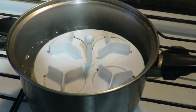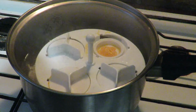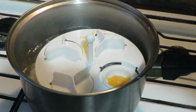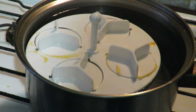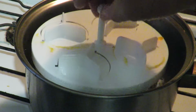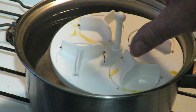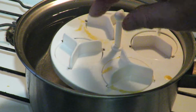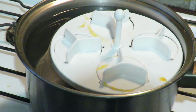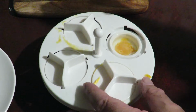They've been cooking for roughly 6 minutes at the moment with the lid on, and they're looking pretty good actually. What I've done, I've put some cold water in the saucepan and popped this back on, and I'm just going to let it sit there, cool off a little bit. I'm guessing that'll make it easier to remove the egg from the containers, but time will tell as always. So let's see what happens.